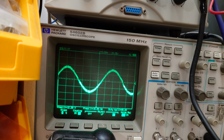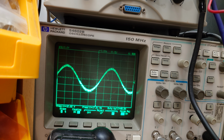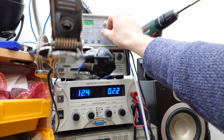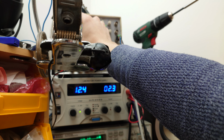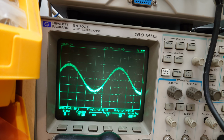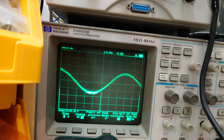High pass filter kicks in at about, starts rolling off at about, wow, actually it's still full output pretty much by like 17 hertz. I'm going to need to just change my scope, my frequency settings here to get that to go even lower. Okay, let's continue down. So yeah, we're still pretty much at full output down here, 16 hertz, and we start noticeably tapering off here at about 12 hertz.